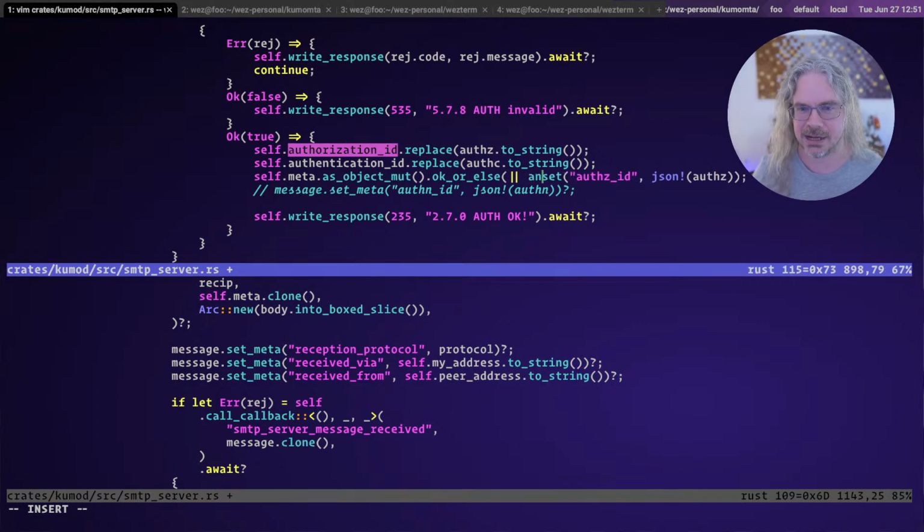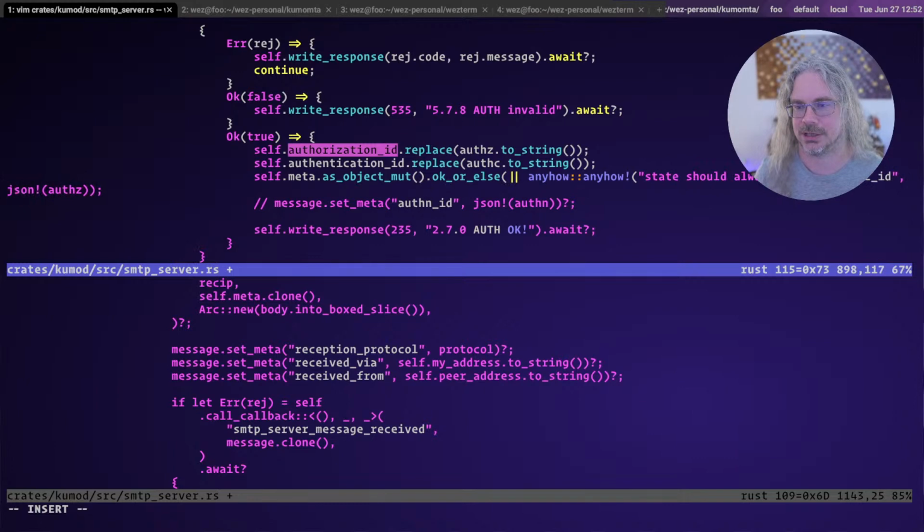And in there, what we're going to do is just generate a generic error using the anyhow crate, which is a very convenient way of working with errors without having to stress too much about the specific error types. So here I'm just going to write "state should always be an object."